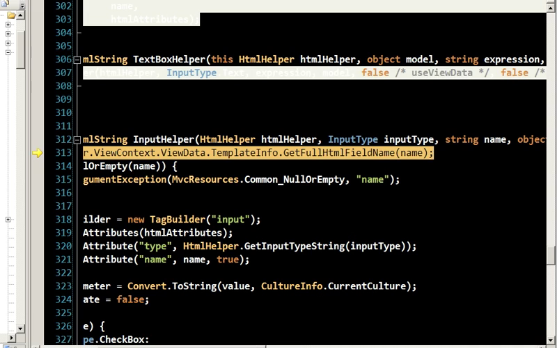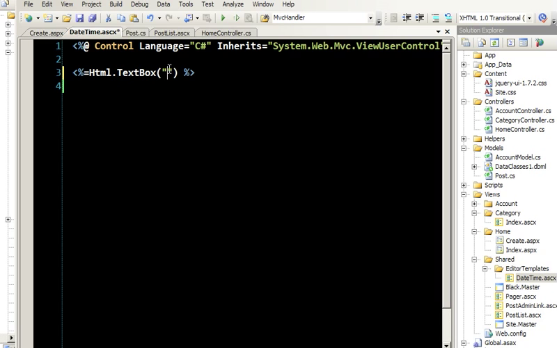What if we didn't know it? What if this was an empty string or null? That's the case with the editor. If you recall, jumping back to our other project over here to our demo, remember this is empty.